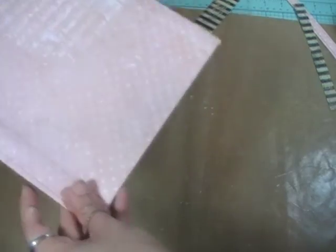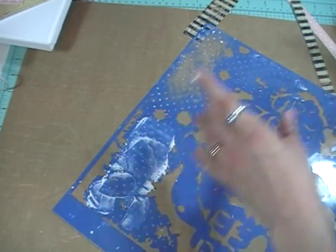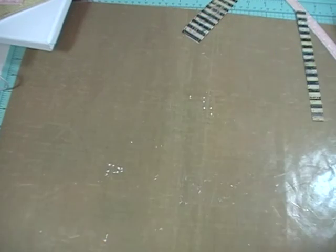I know I'm doing dots on polka dot, you know. Yeah, that's all right. I'm okay. It's kind of a funny thing, but it'll show up. You know how I texture them a little bit, so the dots will show up. And all I wanted was some dots in that one little area.